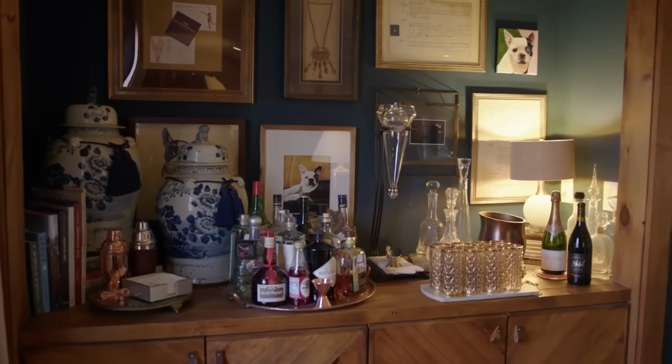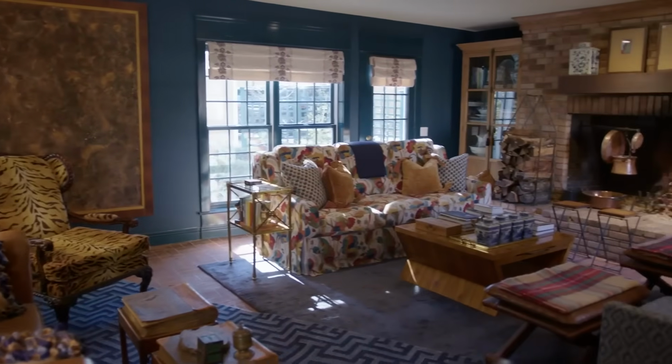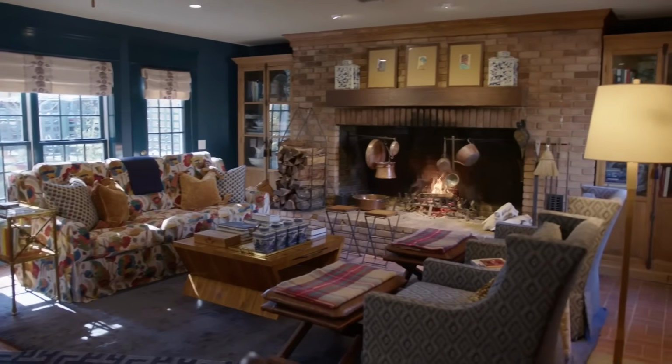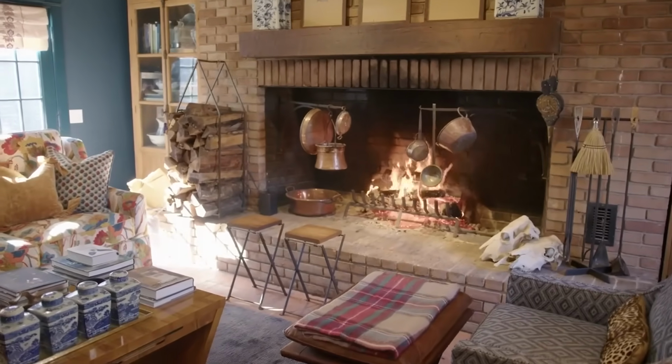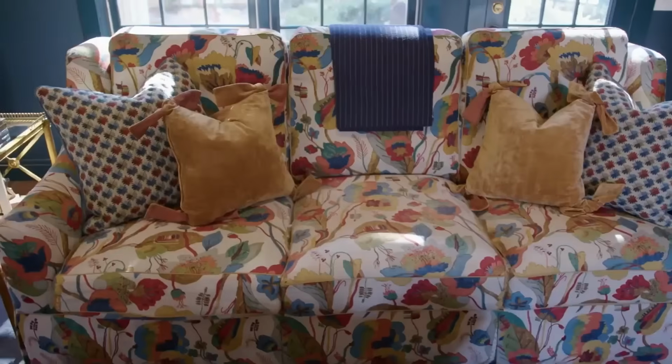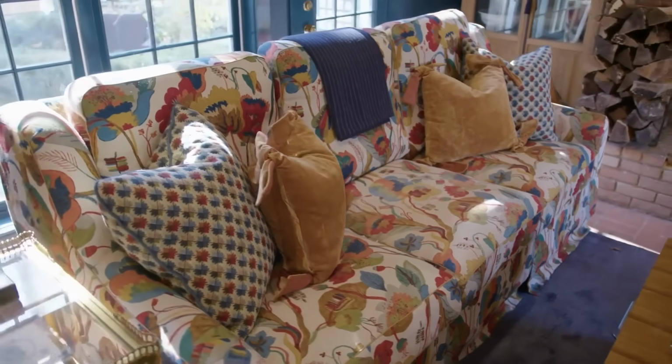And so it's liquor. This actually is a nice backdrop for the rest of our family room, which really is the place that we hang out. The TV's in here. I think we bought the house because of this massive fireplace. We developed this room to have a great deal of seating in it. This tends to be the room that our friends come to and hover in and hang out in.